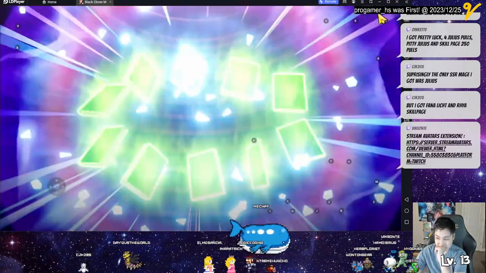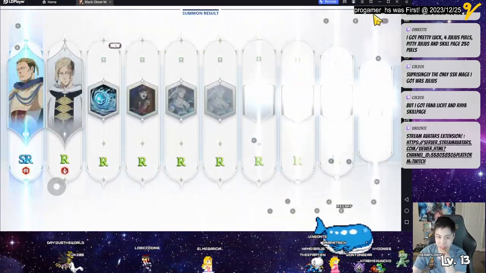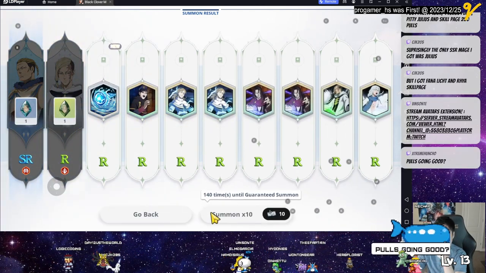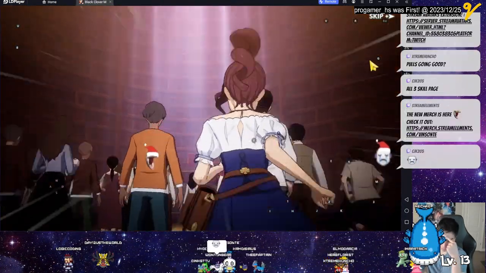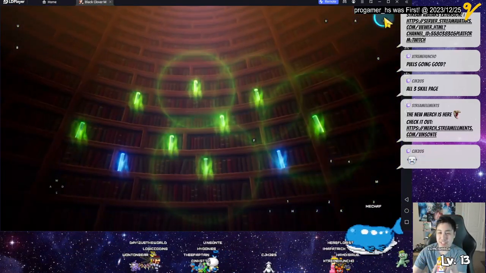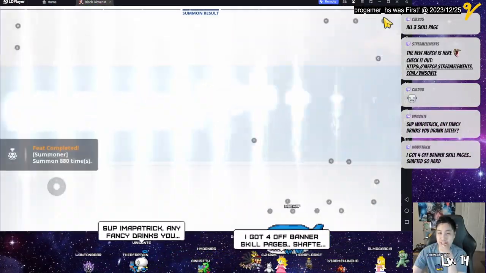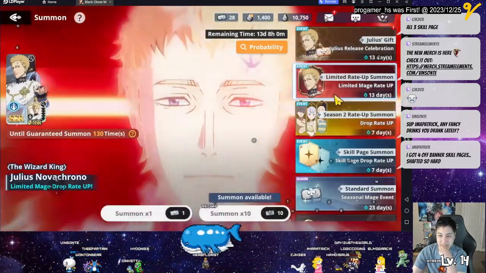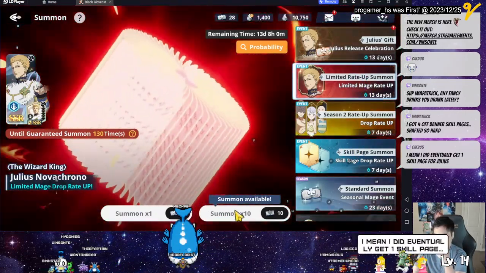You got Fauna, Lich, and Raya skill page? Wait, all three skill pages, or those two characters and then Raya skill page? Dude, I think the skill page is the hardest to get. We got two Juliuses already. You got all three skill pages? Wait, if I pull on the skill page banner, do they carry over? No, I think it's different, right? It's different altogether.